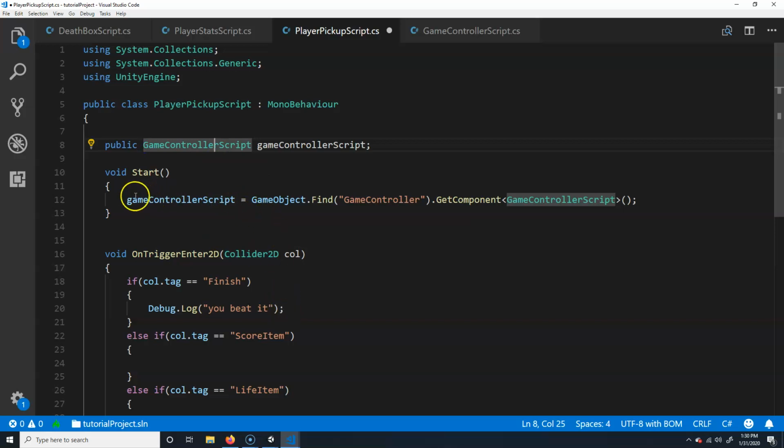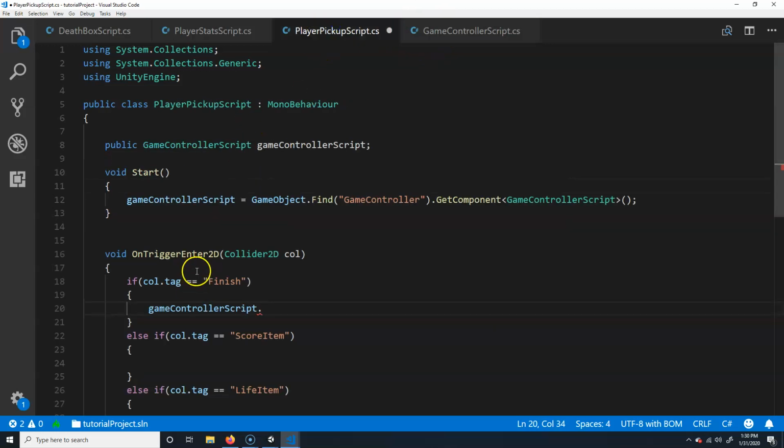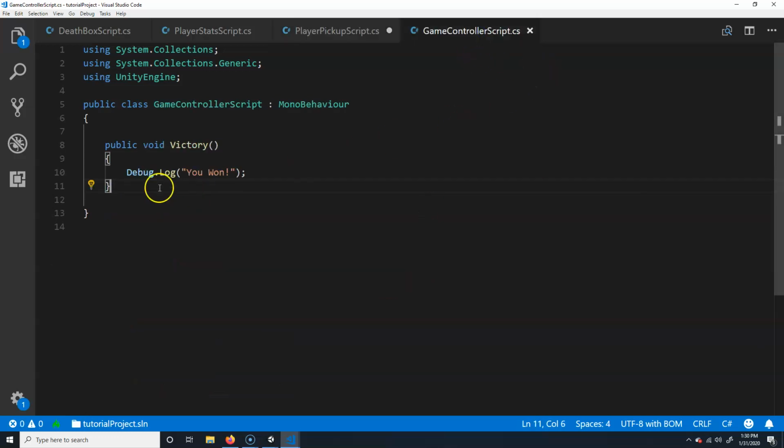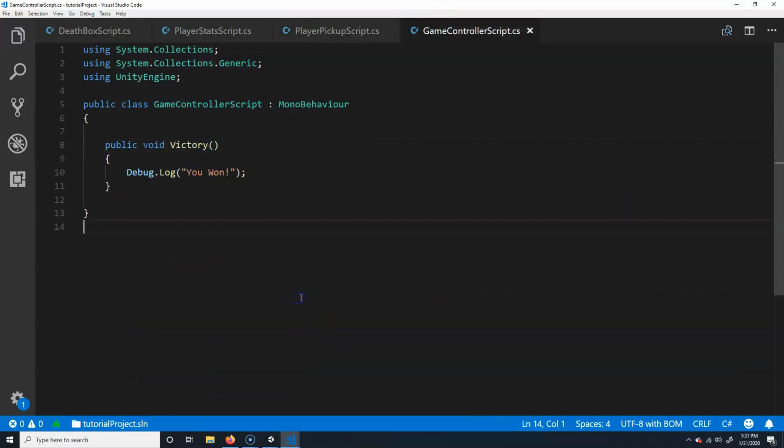And now that I have this thing that basically is a placeholder that holds that component on game controller, I'm going to go ahead and have this run that function. So it's going to do game controller script dot, and the name of that script was, I think, victory. Yeah, dot victory. And I don't think I send it anything. Let's see. Yeah, it doesn't have any parameters. Okay, so just an empty parentheses, no arguments, and then you save it. So we'll save that. Make sure I save this.